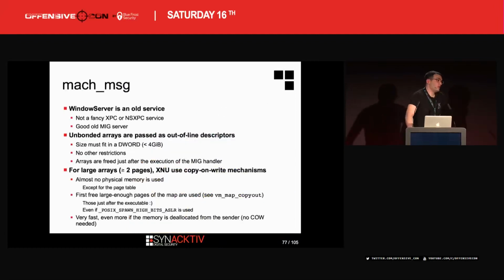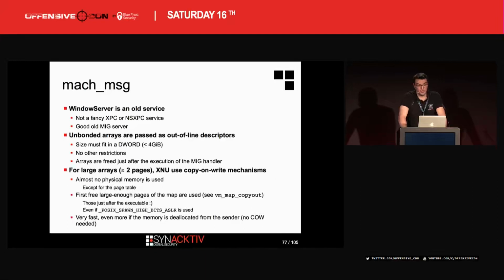The question is now, how can I force Windows Server to allocate pages? The answer is actually quite simple. Windows Server is an old service, so it is not using XPC or NSXPC mechanism like the service Tyler talked about yesterday. So it is using an older mechanism, which is MIG. And for MIG functions that take unbounded arrays as arguments, to pass those values to the remote MIG functions we send out-of-line descriptors.